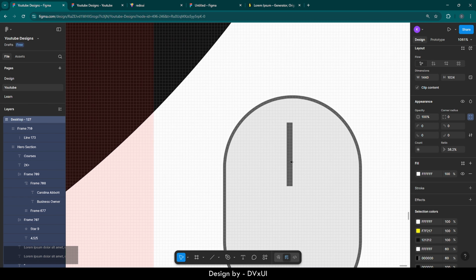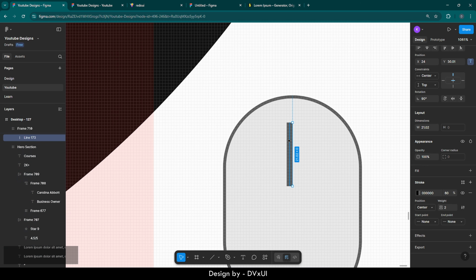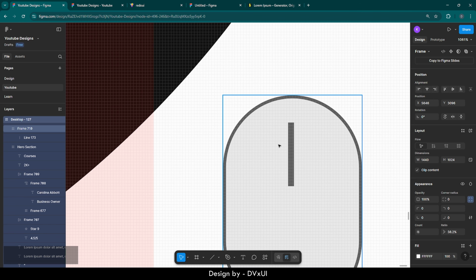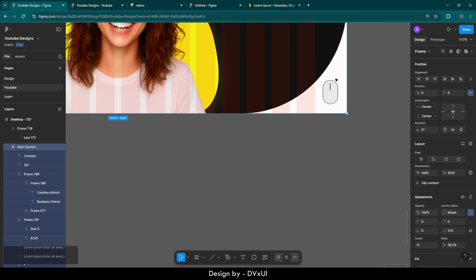As I can see, this arrow is not quite aligned with this frame. So I will select this, and if you are not able to notice, this is quite left aligned. I need to make it right. So for that, for this X position value, I'm just going to increase it by 0.5. And now this is completely aligned with this mouse. Zoom out and let's see.